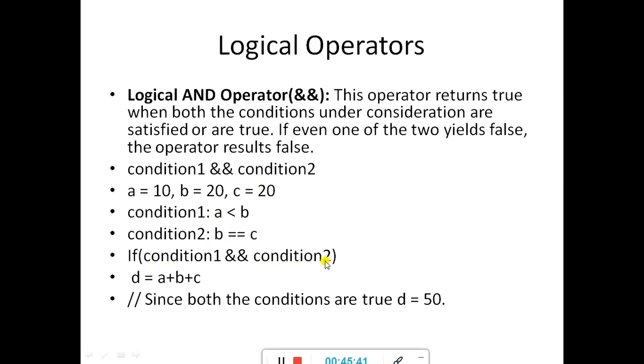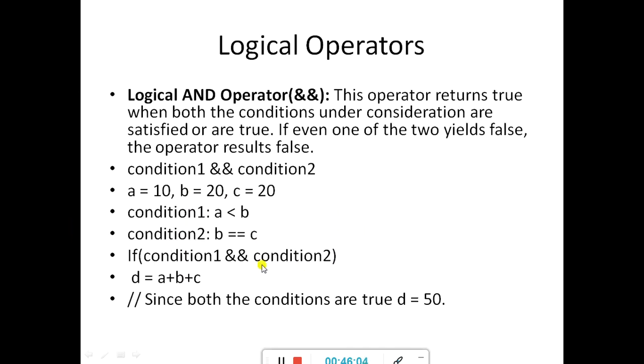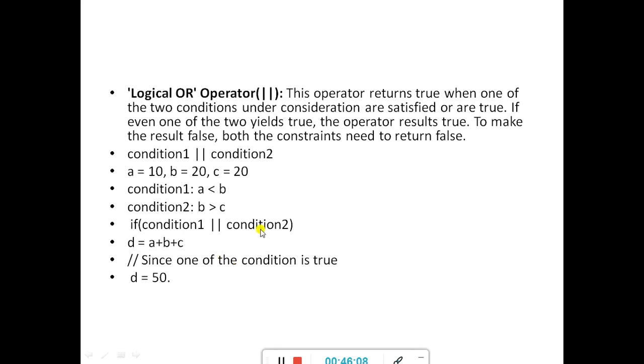So if both the conditions are true, then only it will execute whatever set of instructions we are going to write. Okay. So this is when we will use if, and that time we are going to use these logical operators. In logical OR, again there are conditions. If any one condition is true, the output is true. In the previous one, both the conditions should be true, then only the output will be true. Here, if any one condition is true, the output will be true.